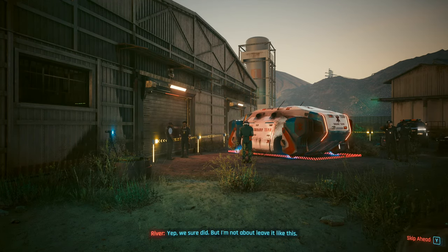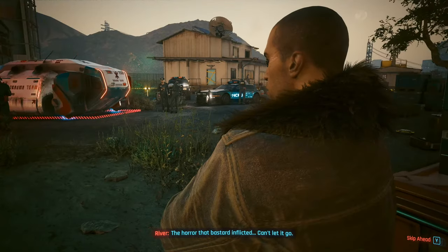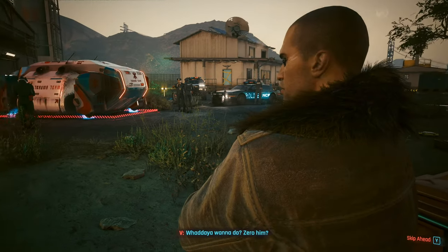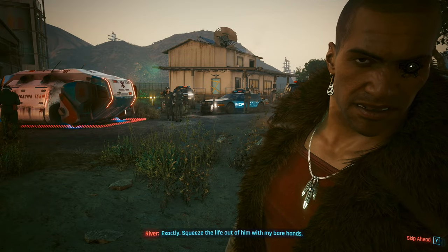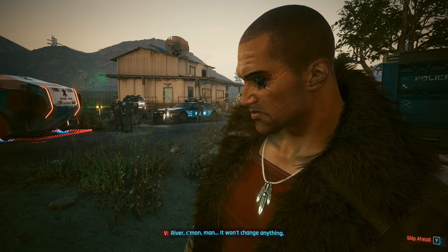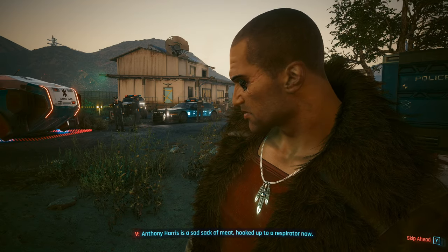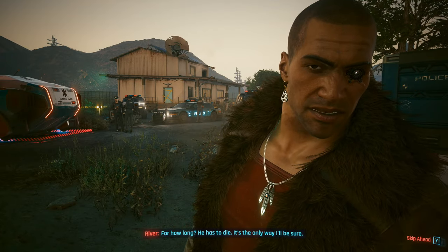We did it, River. Yep. We sure did. But I'm not about to leave it like this. The horror that bastard inflicted. Can't let it go. Damn. Their plan. What do you want to do? Zero him? Exactly. Squeeze the life out of him with my bare hands. Nah, sick man. Sick fuck has to die. Don't do it, River. Do what you gotta do, but count me out. Nah, River. River, come on, man. It won't change anything. Anthony Harris is a sad sack of meat. Hooked up to a respirator now. For how long? He has to die.